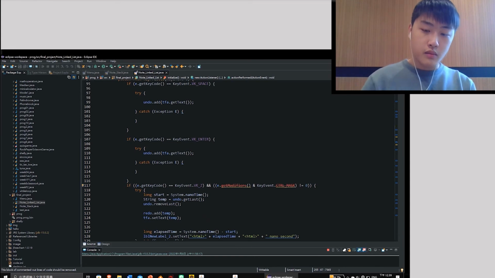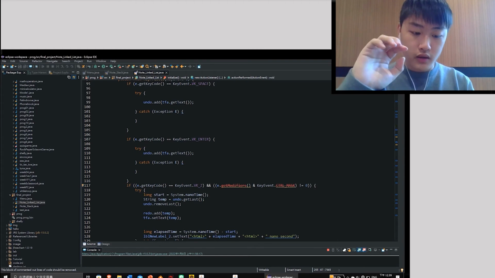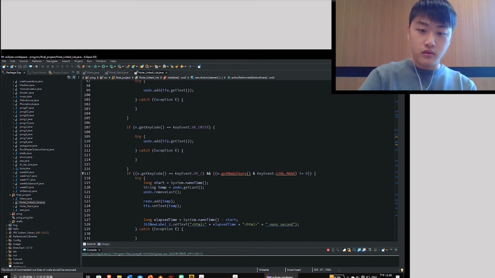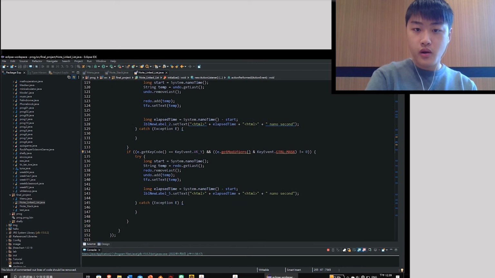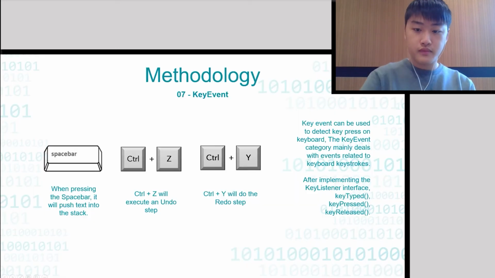We use multiple detections: we detect when you press Z and when you press Control. It will execute the undo, and when we press Control plus Y, it will execute the redo. So that is mainly the code part in our final project.